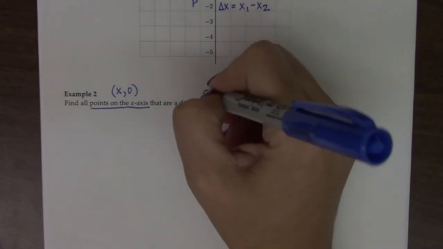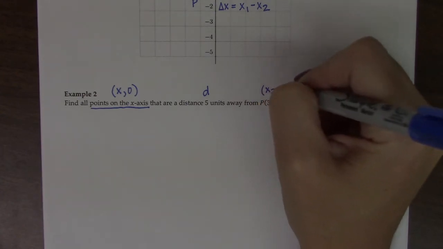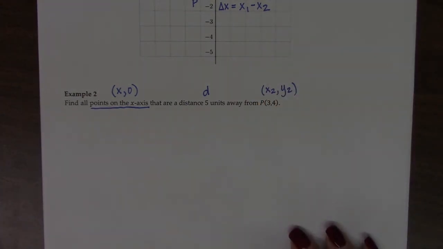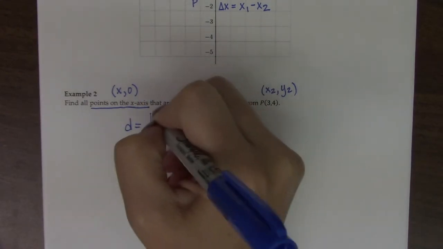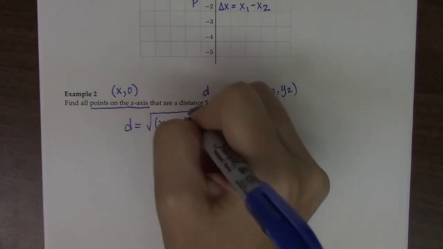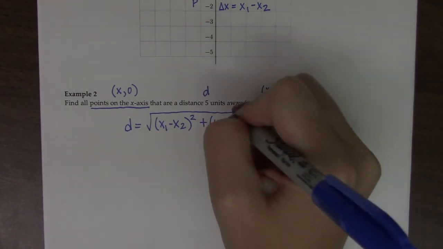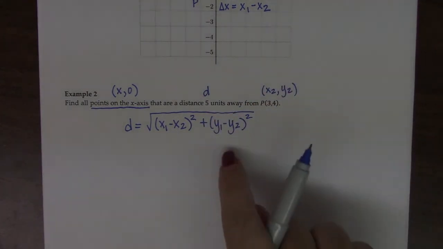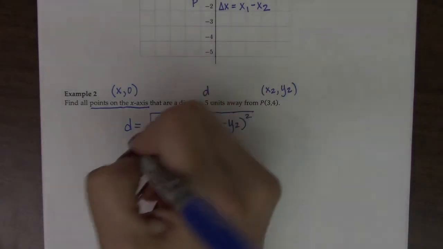The distance is 5, so this is our d. And then this is going to be our second point, x2, y2. So we can start by setting up the distance formula. And remember, you're not going to have a formula sheet on the exam, so it might be a good idea to just, for practice, write the formula you're using down every time you do a practice problem, and that'll help ingrain it into your brain in the correct form. So our distance here was 5.